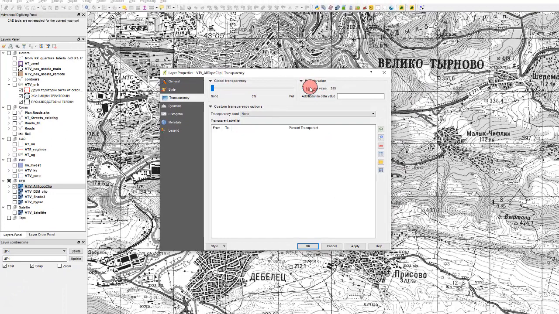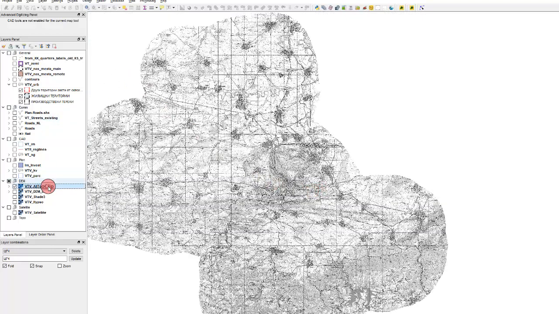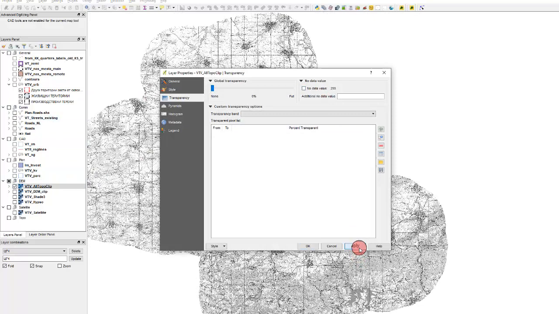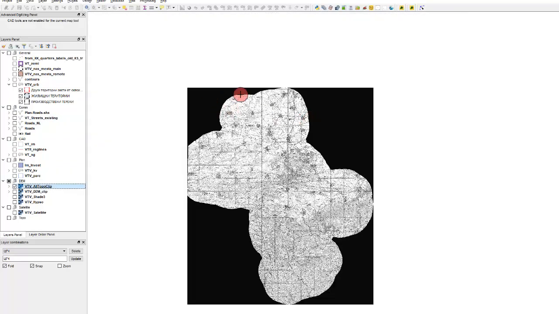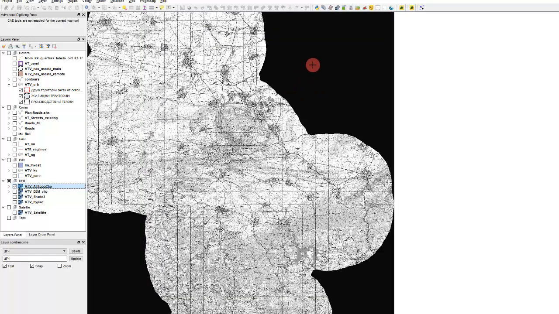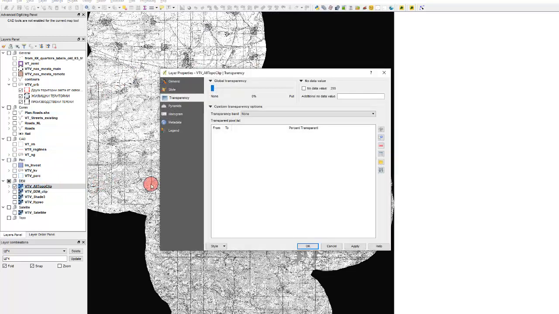And another thing is this no data value. This will assign a color to all the pixels where the raster image has no data. I will show you. So let's click OK, of course, and let's turn this off. And you see what I mean. Every raster you georeference has a rectangular boundary, which marks the extent of the raster. And you can specify the no data by going to no data value. And in this case, it is 255. This is black. And you just specify the color you would like.